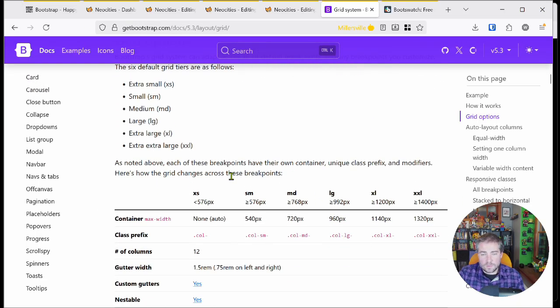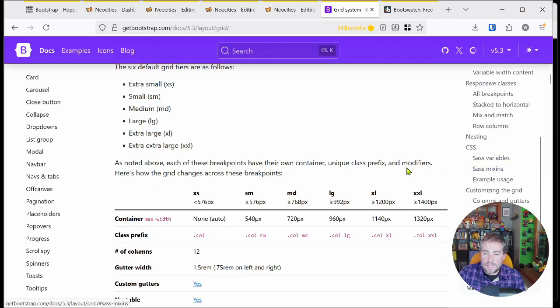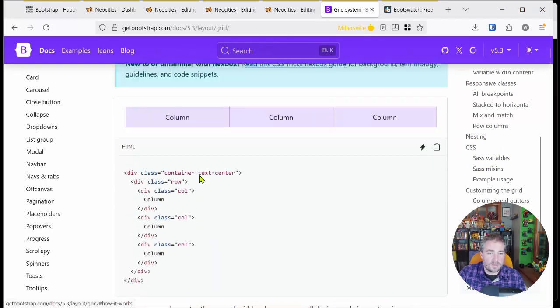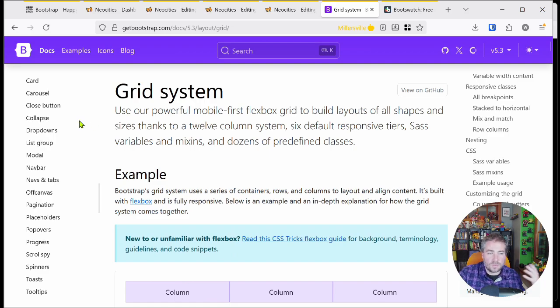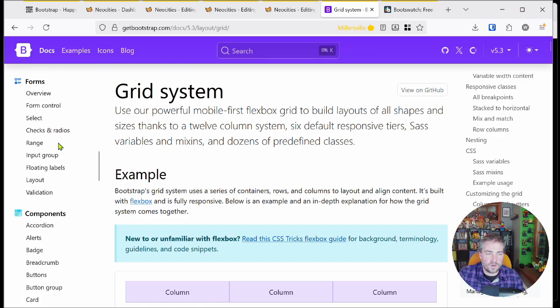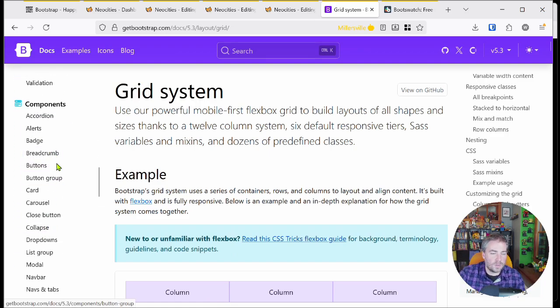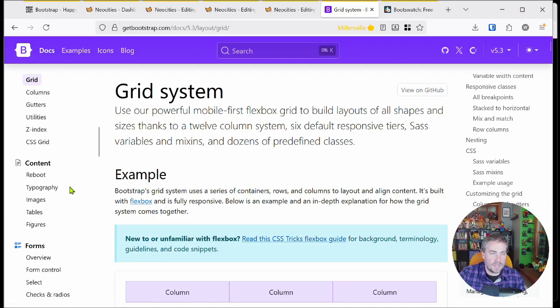Okay, so that is Bootstrap. The next video is going to be a project that we work on and use all of this. But for now, hopefully those foundational concepts will get you pretty far, in that you can look for components and different layout options and get them working in your page.